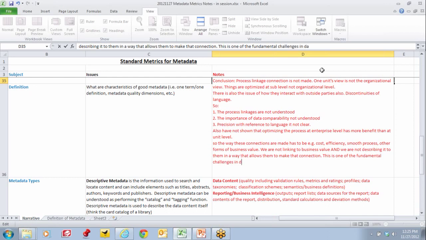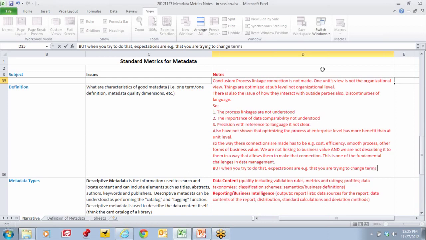But I think that part of that discussion, Mike, is that we have not yet shown that optimizing the processes at the enterprise level has more economic benefit, even with some cost impact on organizational units, than optimizing our businesses at the unit level and taking a hit at the enterprise.